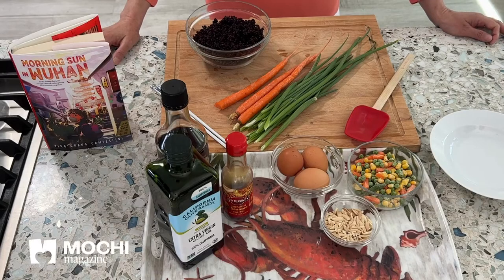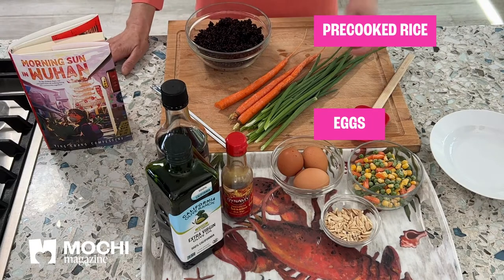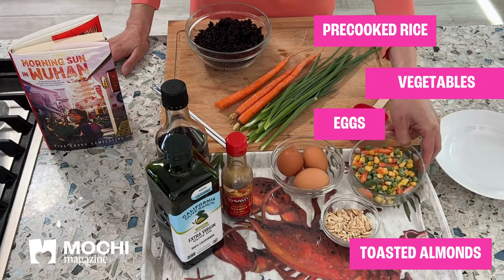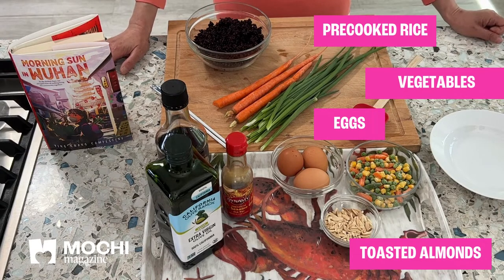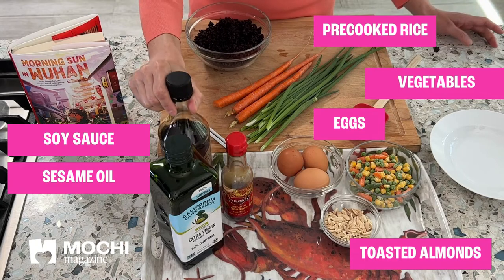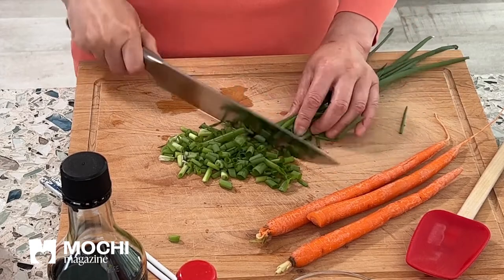For this recipe, colorful stir-fried rice, I cooked some black rice today. And I have three eggs, toasted almond, and this is just from a frozen vegetable. If you're in a hurry, but if you have fresh vegetables — I have both today — you can use whatever fresh vegetable you have on hand. I like to use organic soy sauce, sesame oil, and olive oil. For people who like to eat meat, you can also add ham. That will give some extra flavor.